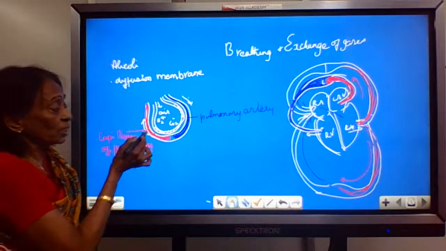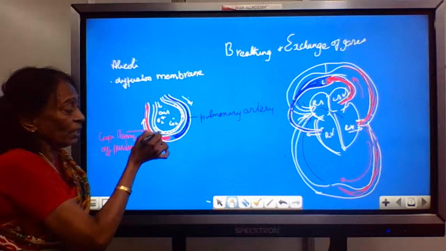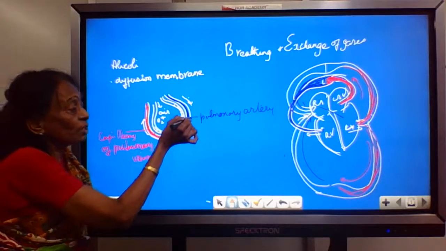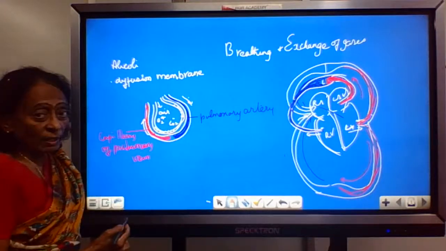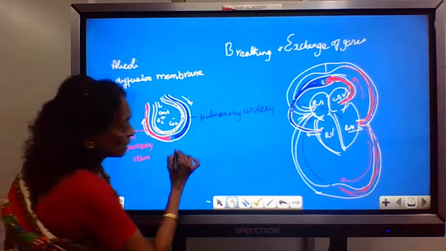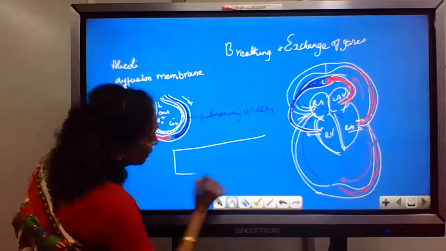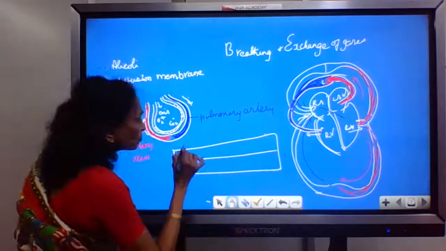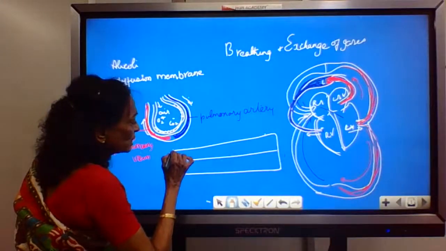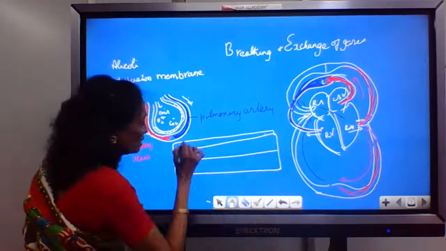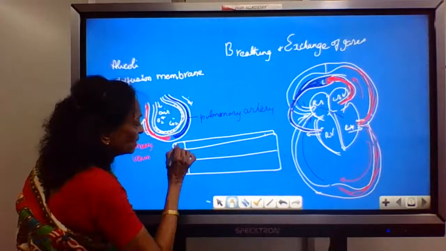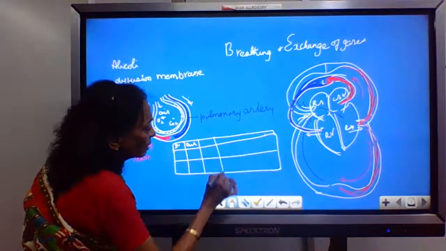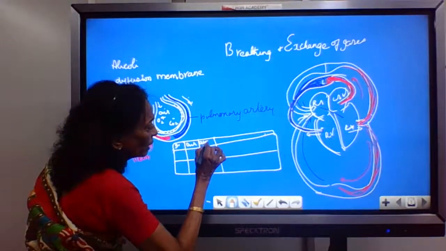Now, exchanges between the air and the alveoli, and what air? Oxygen and CO2 in the alveoli, and oxygen and CO2 in deoxygenated blood and oxygenated blood. So we have 4 columns in this. In your textbook, this is one of the things you should be thorough with: respiratory gases. We will divide them, first O2 gas. First, outside in the air. The air gets into your lung, that is, the alveoli or lung.